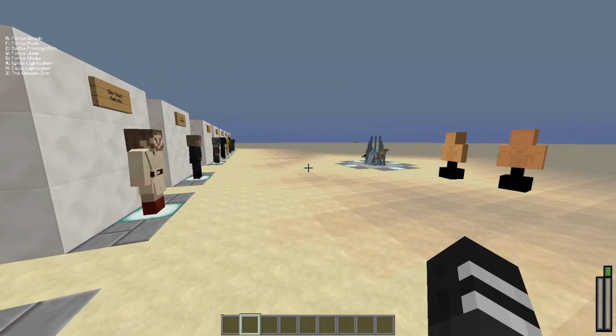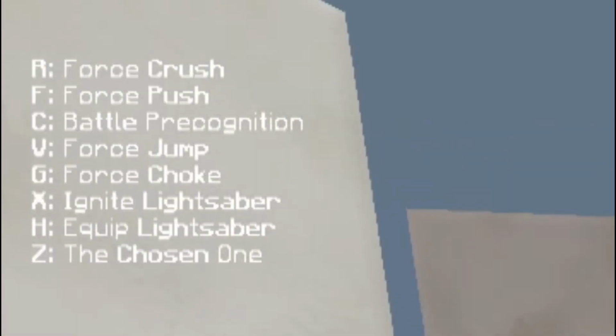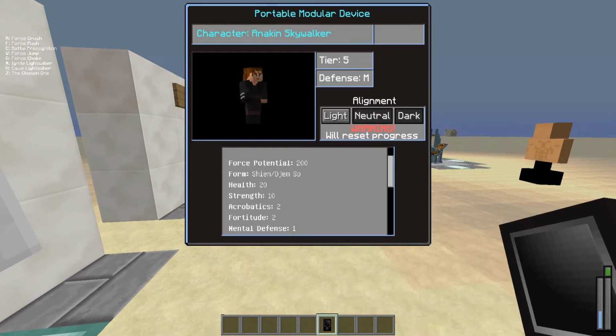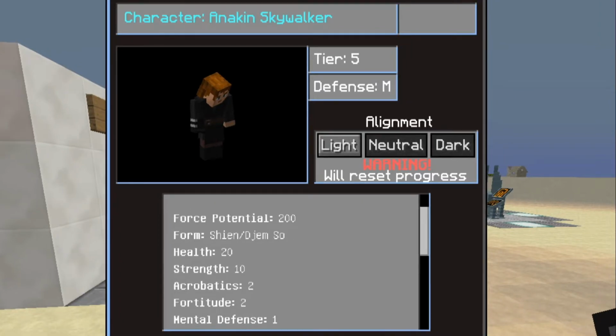When we have him, on the top left, I don't know if y'all could see it, but it tells you the ability list now. So you don't have to always use the portable modular device anymore. So that's good. Let's look at what he is. He's a tier 5, and his defense is medium. He's on the light side, of course, because it's Anakin Skywalker. But we all know what happens. He has a force potential of 200. His form is Shien Djem So.